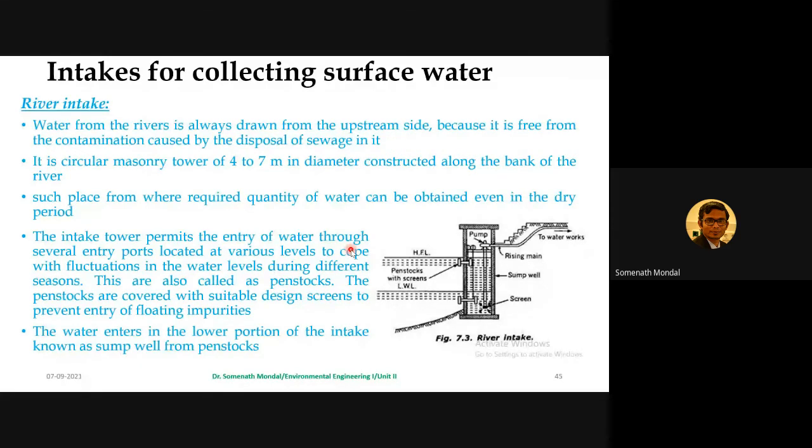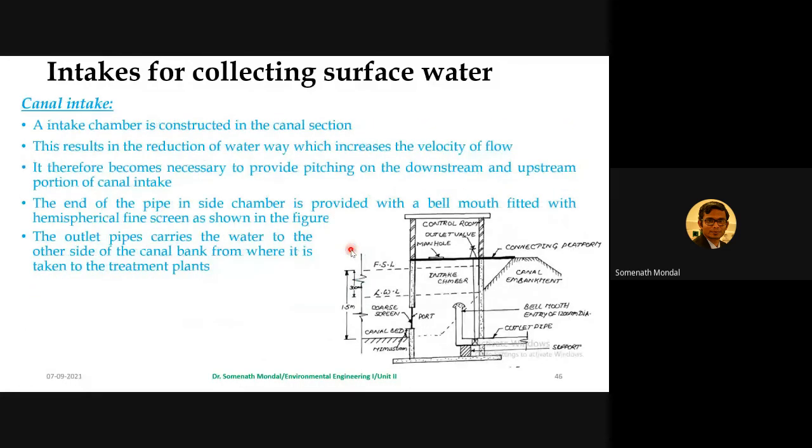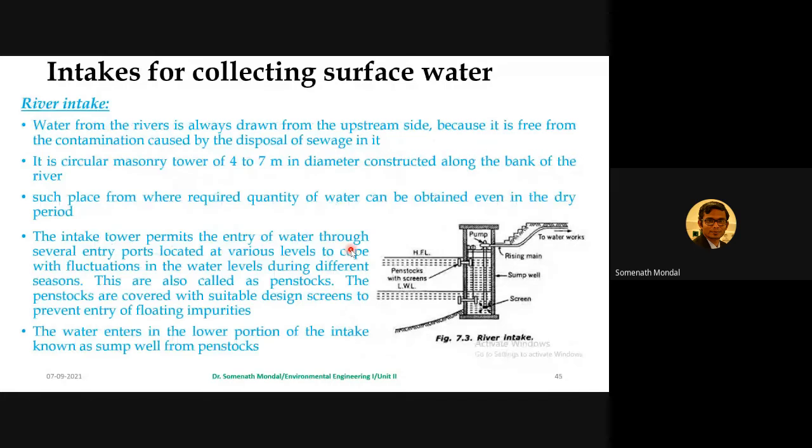So in this case, we have a pump room, and from that pump room the pump will be operated. At the same time, those valves will also be operated, because we have here the penstocks with the screens, through which the water will come in, depending upon in which layer we have water present, and accordingly the valve has to be operated. Then in the same sump well the water will come and be gathered or stored, and that will again be taken out with the help of the pump by suction.